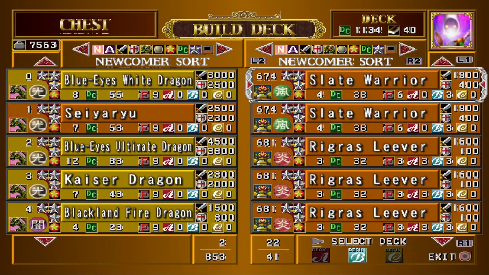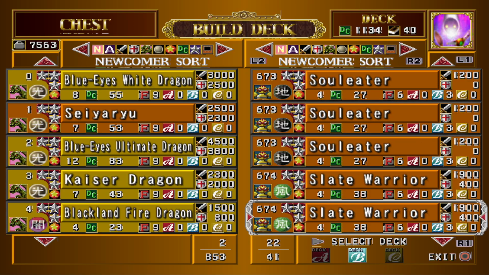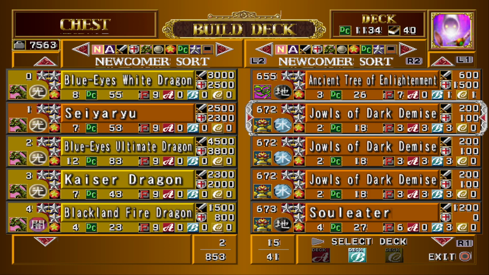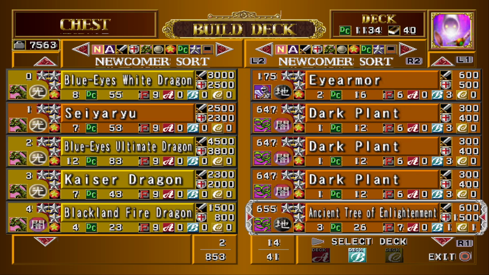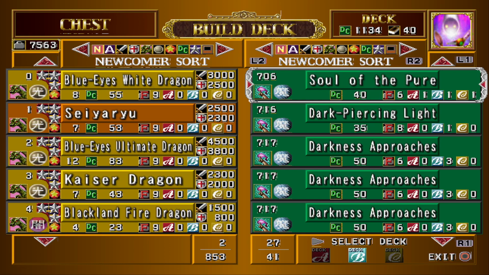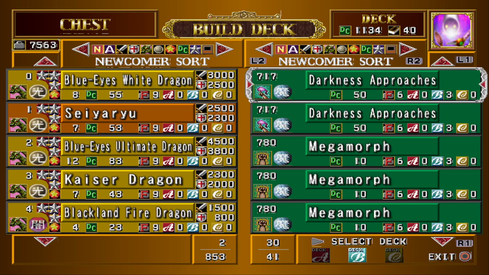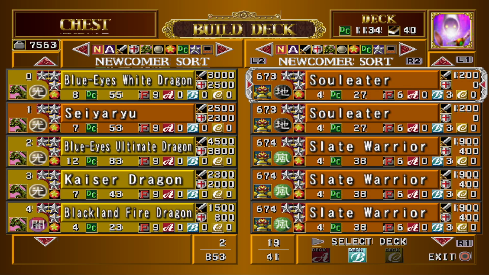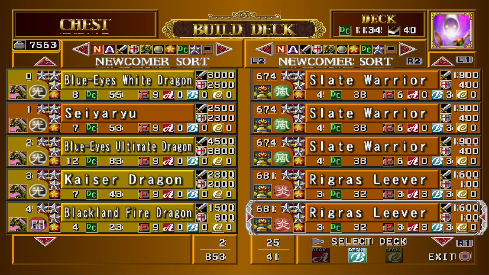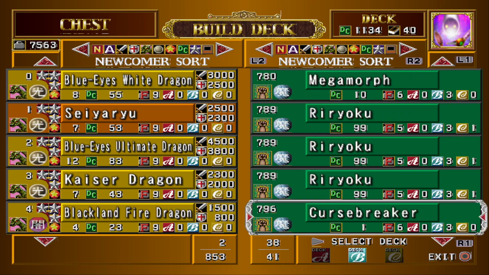Your late game potential with a deck like this is absolutely insane. There's no limit to it. You also go infinite with Slate Warriors. Jowls of Dark Demise can also infinitely take over opponent cards. You could also play Swords of Revealing Light for infinite turns of stunning, because you can just repeatedly recycle swords. So just think of all of the possibilities, and most of that's just because Magician of Faith's broken, not because Darkness Approaches is broken, but it all fits well in this Immortal shell that has a ton of really good flip effects.